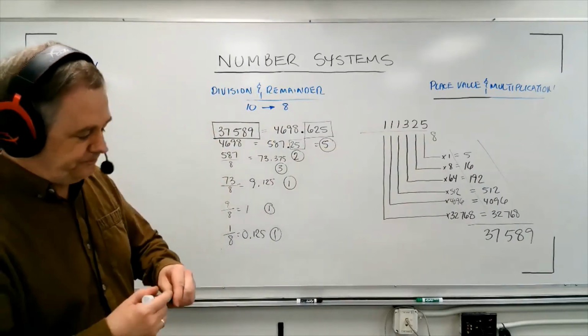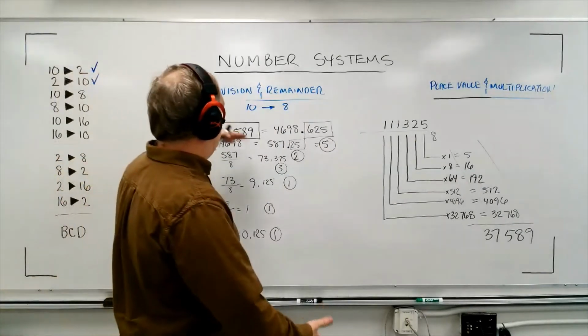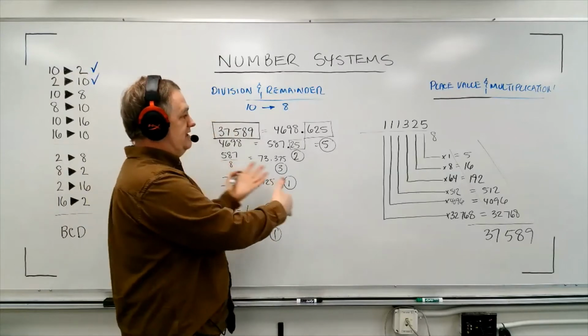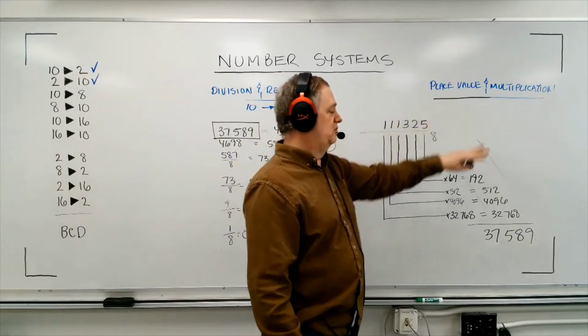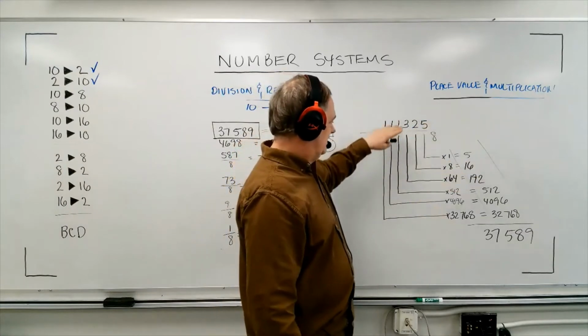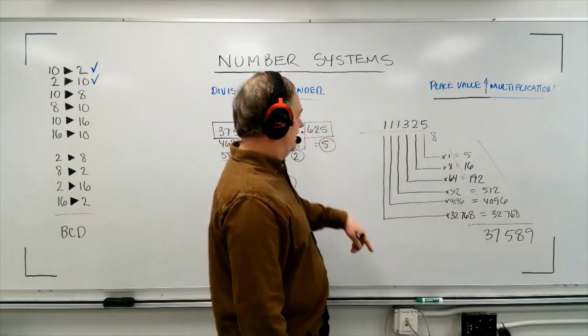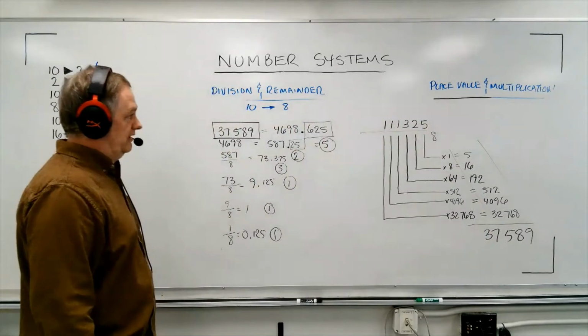Now, let's go ahead then. So this is really how you look at division and remainder. This is from base 10 over to 8. And if you double check it back using place value and multiplication, it totally tells you, first of all, if this number matches, yes, you did the right process, and this was certainly the right number. So it's a confirmation, works really well.